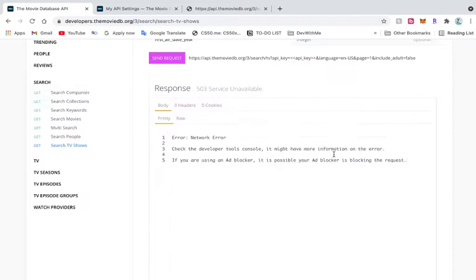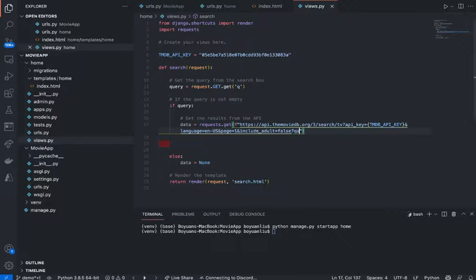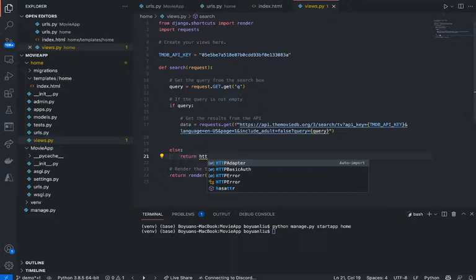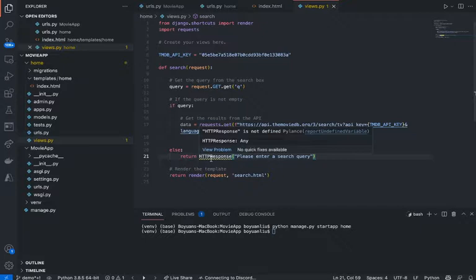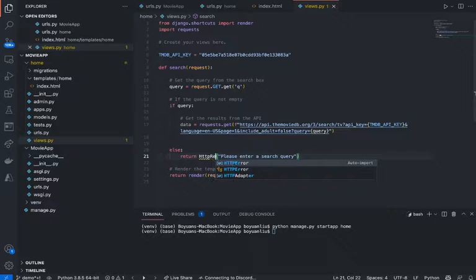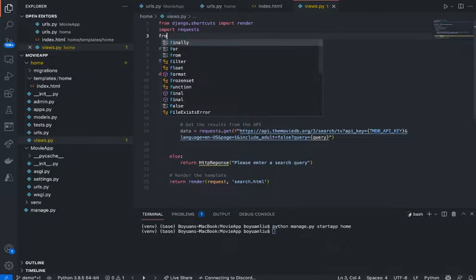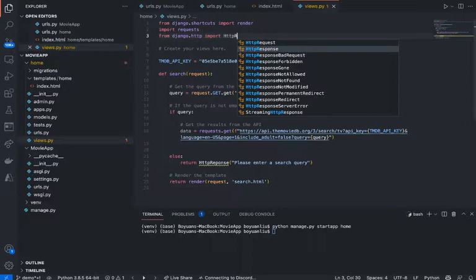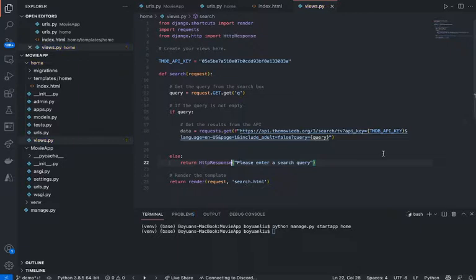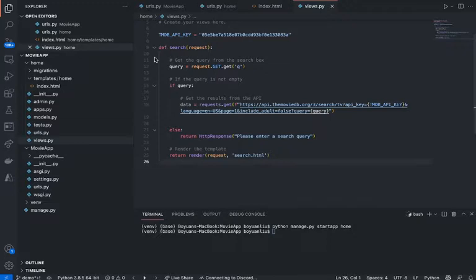All right, so in here we can say question mark query equals query, and in here we can return an HttpResponse. Is it HTTP? That's what I say, right? From, yeah, I should have a response. Oh, I misspelled response. Okay, that should be pretty much it. Let's see. Yeah, it's not that hard.